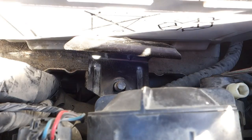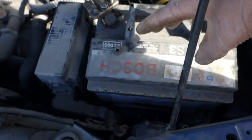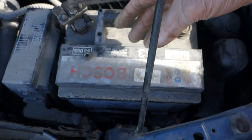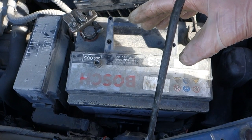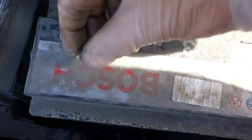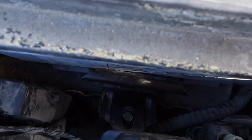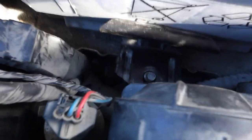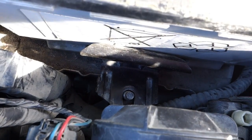And remember always that we have to insert that locking plate, because if this battery is loosened, it can generate an electric fire, and then our cars will be in scrap. And always check that your battery is tight. And then I take this nut and I insert that nut in there. Down. There is this area. Nut is there.